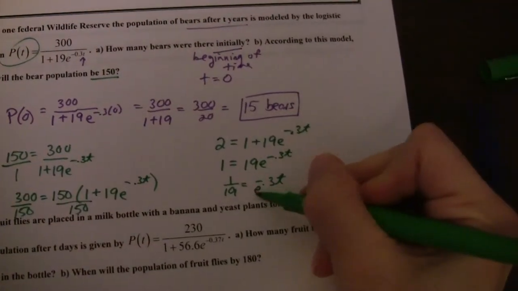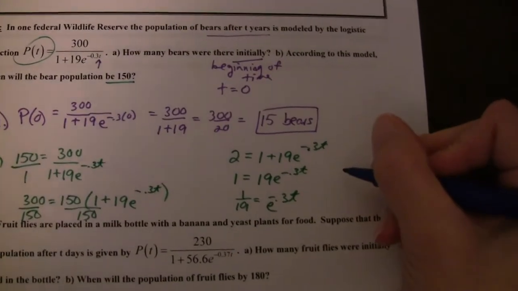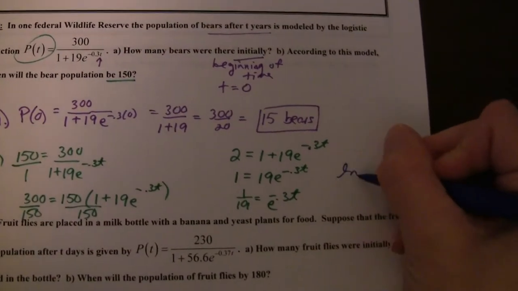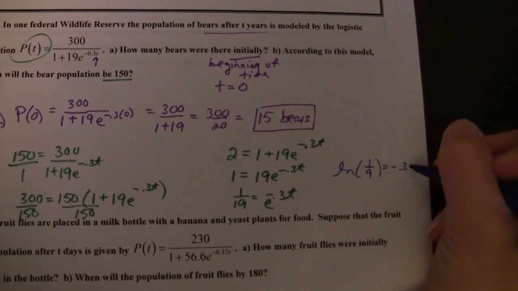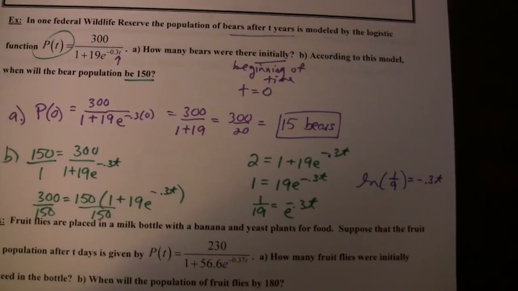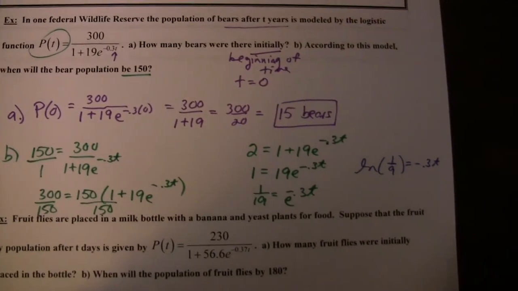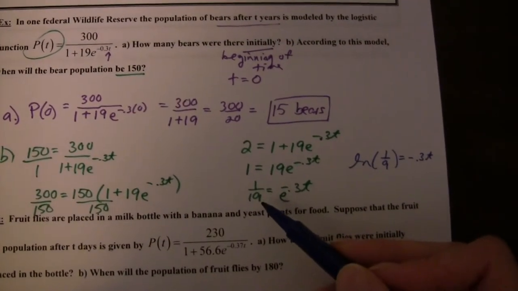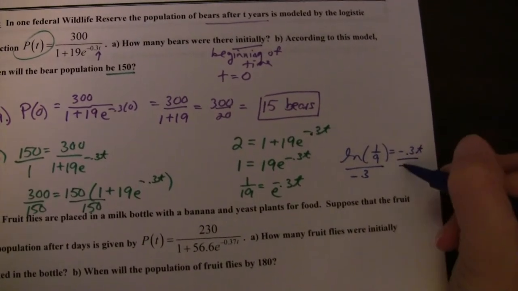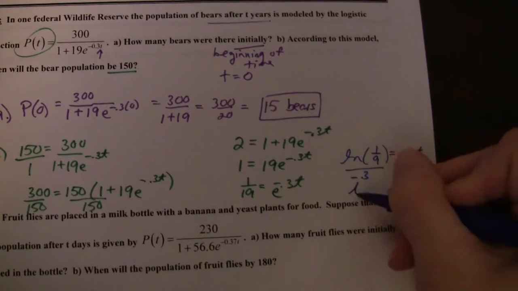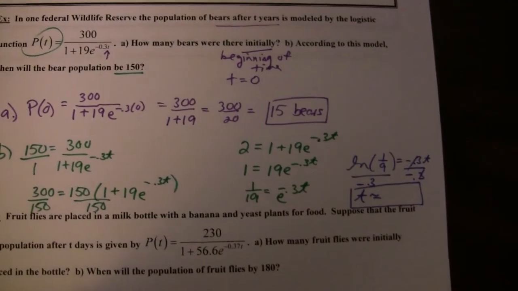I'm finally stuck with my variable in a power, so now what I'll do is change to log. What kind of log? Yeah, natural log. Natural log of 1/19 equals negative 0.3t. Now you want to hold off with typing anything into your calculator until the very, very end, or if you do, make sure that you math fraction it up so it's exact. The way that we would get to the t here is to divide both sides by negative 0.3. And t is approximately, go ahead and type all that in. Make sure you close your parentheses.